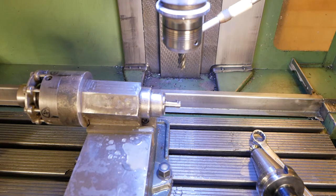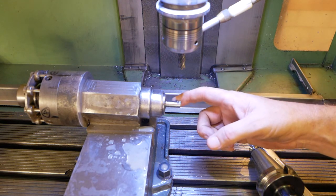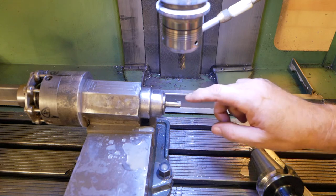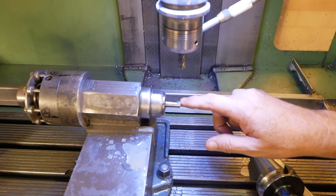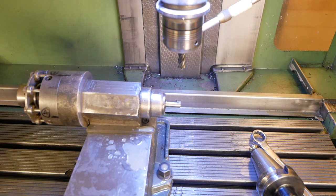Because I need the cutter to go in about 9.5 millimeters. So I'm setting it up, I want to cut about a 10 millimeter shoulder on there. Okay, second run, second pass. Let's try that.